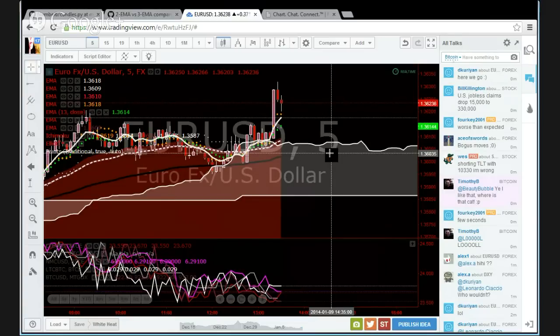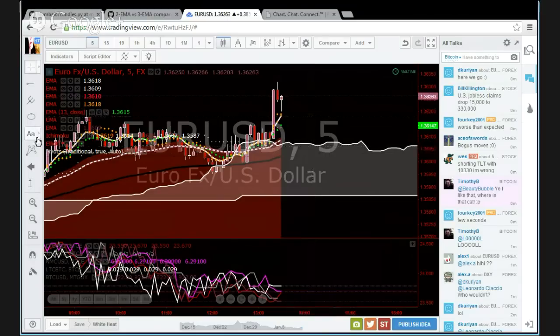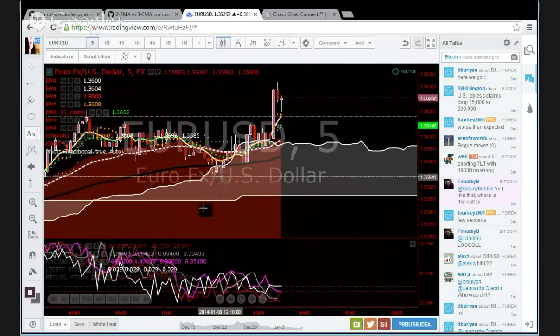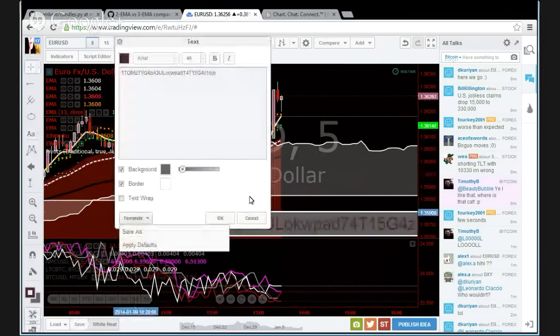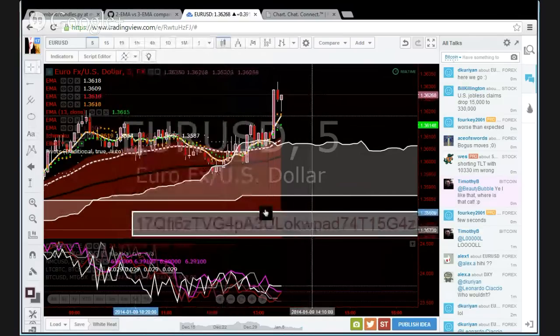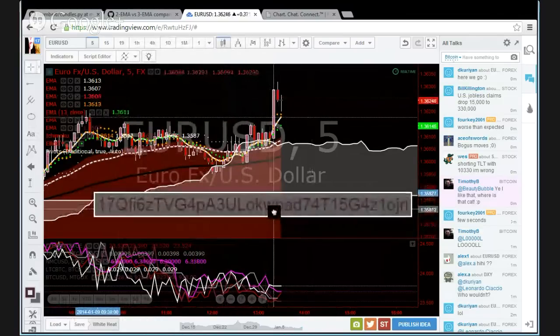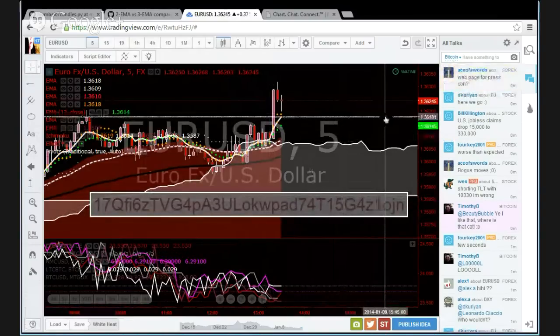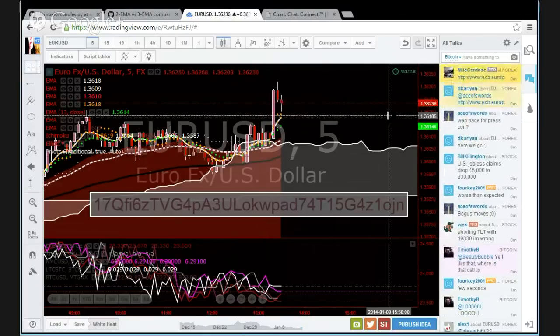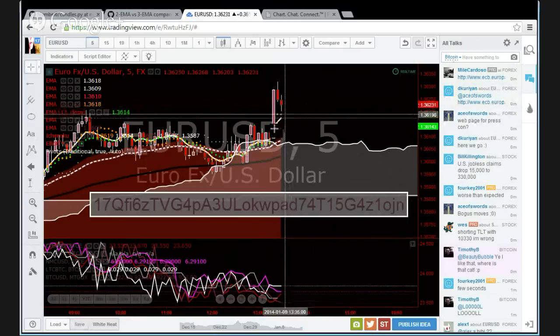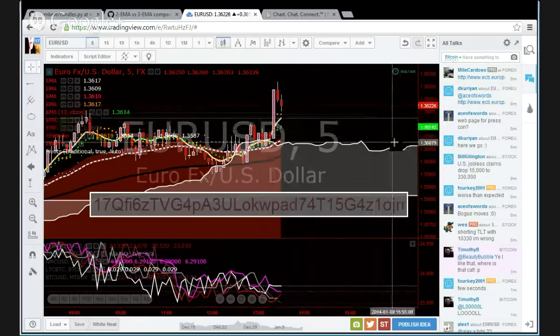So we're watching the Euro USD on the 5 minute, and I'll put Timothy's address up here as we watch it, so you guys can see. There you go. That's the address of the moment. And there, see how they're going on about it's the worst this and the worst that. And here's the euro right here, waiting for its reaction.